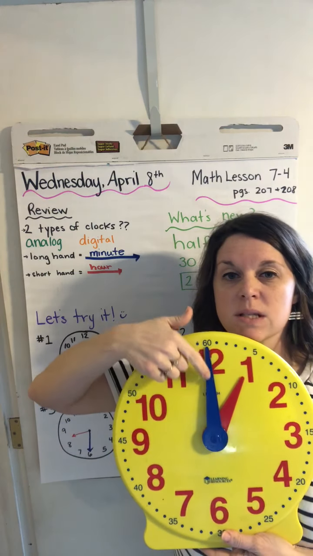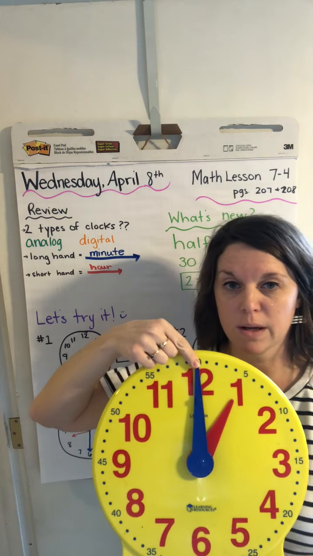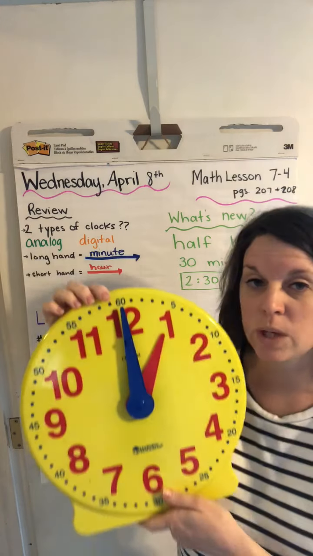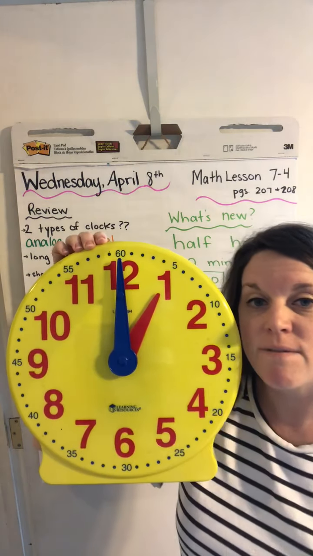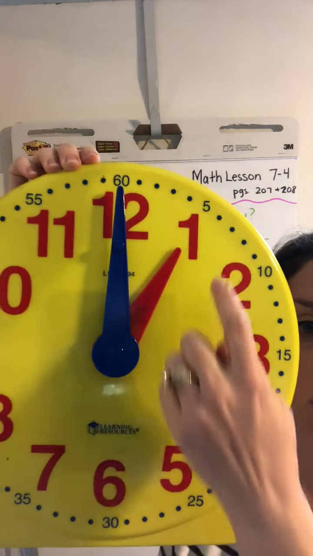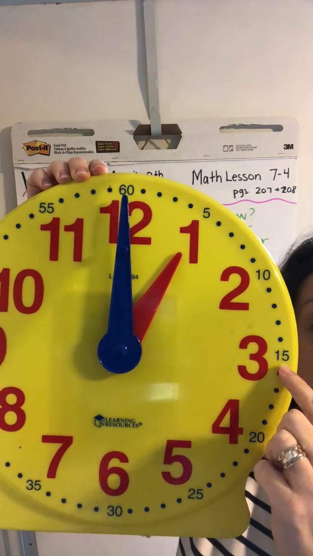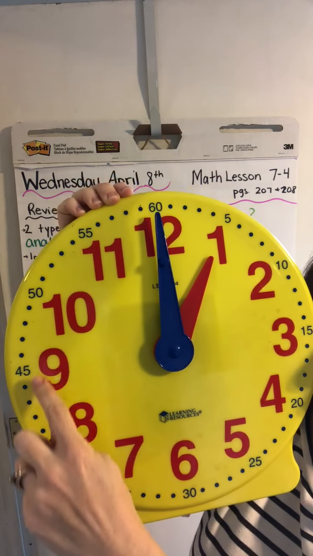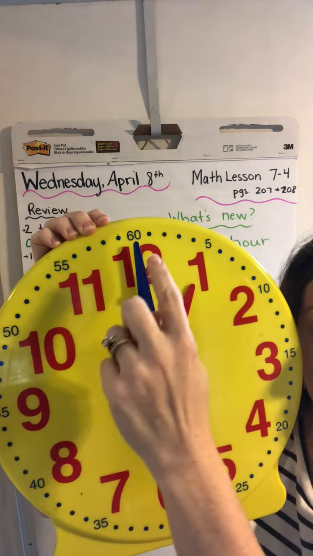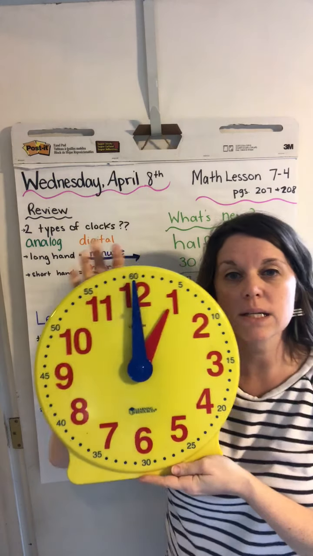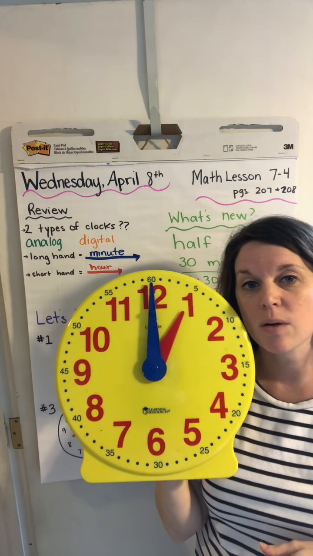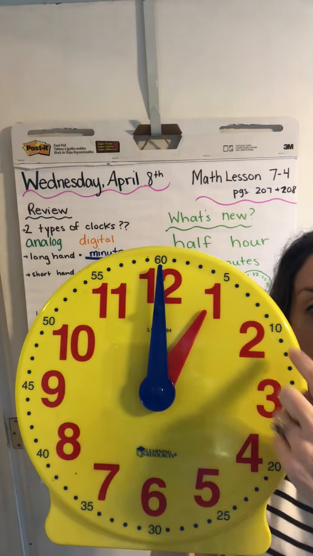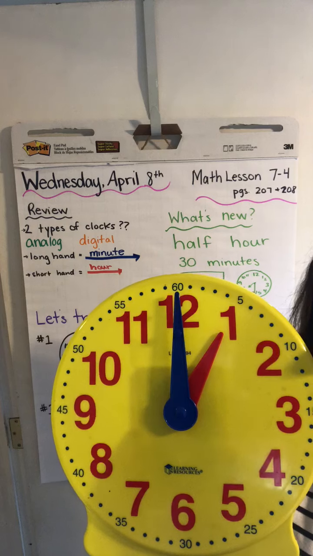So that means this blue hand is going to start moving. In the last 2 lessons, it didn't. It stayed up at the 12. So that means we have to count by fives, okay? Do you see how this counts by fives, okay? So some of you, you might not be sure how to count by fives. So that might be something you need to practice at home with your family, is counting by fives, okay? My clock though, it has the numbers there, so you can just count along with us, okay?